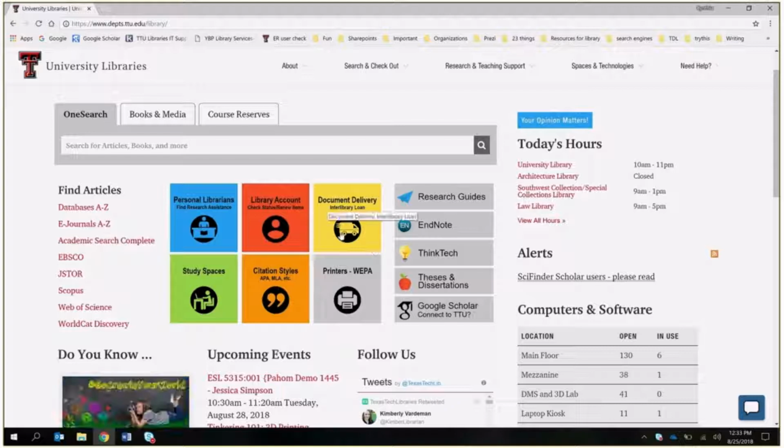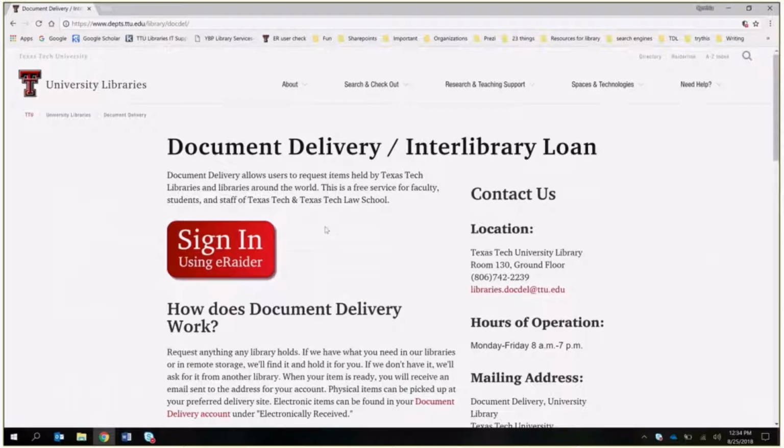Let's go ahead and talk about document delivery, because if you don't learn anything else from me today, I hope you learn document delivery. It is a tool that will save you time and energy. So that's something I always want to do. I'm going to click on document delivery. This is going to get you into our document delivery interlibrary loan. And what we use this service for is if there's an item that you need and we don't have, or it's not on the shelf, then you can ask and request it through this system, and we will borrow it from another library for you.